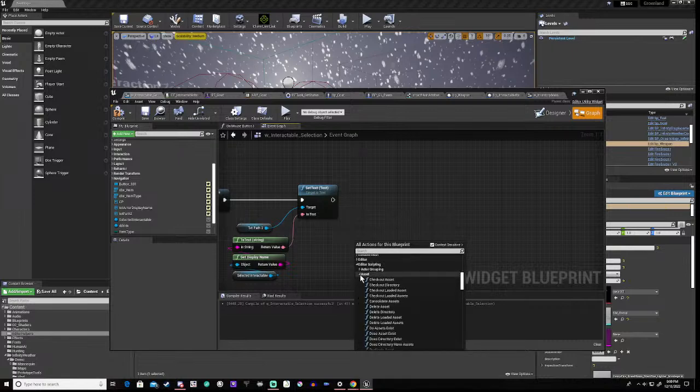Actor asset. Asset tools. That's the get asset tools thing.